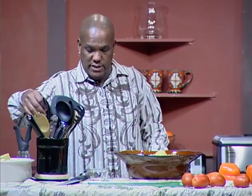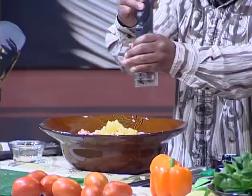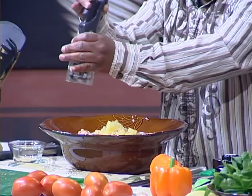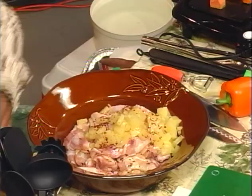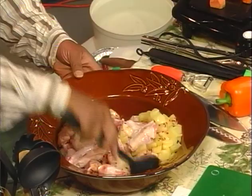And then we're gonna add a teaspoon of salt. And teaspoon of pepper. I did that backwards, but who cares? It's my show, I can do what I want. And so you're gonna take that and you're gonna mix that all up really good. See how easy that is?